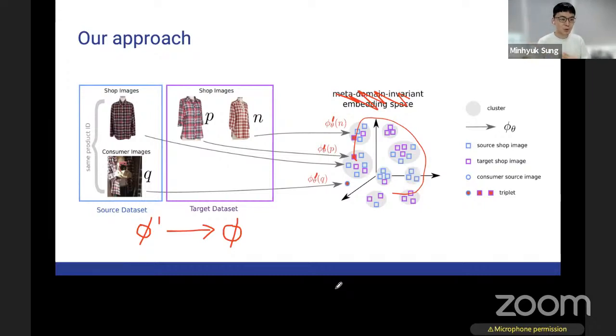And I guess there might be also the other way around. For the one consumer image, that image somehow has two clothes, or somehow it captures the item partially, so that there can be multiple shop images that can be described by the one consumer image. Then in this kind of case, I guess just using the contrastive loss may not work. So I guess there might be some sort of the new neural model that can handle this kind of the one-to-n correspondence cases. Would it be the case?